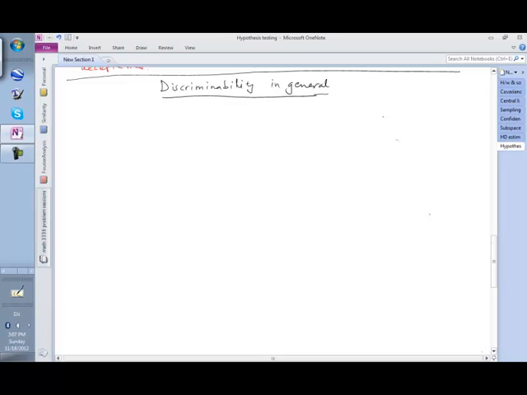I will do a very simple case where I will try to find what I call a threshold. So I have class 1 and class 2. I have two states of nature, defined by an object belonging to class 1 or an object belonging to class 2. Every object will belong either to class 1 or to class 2. There's no intermediate case. So the universe splits into class 1 and class 2. Those are the states of nature.